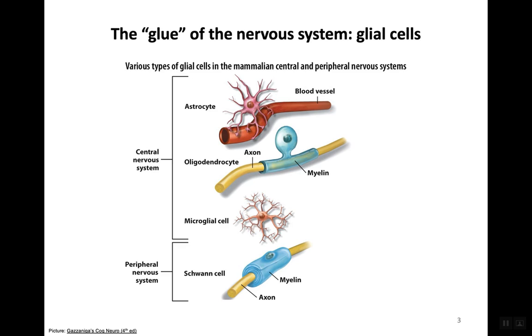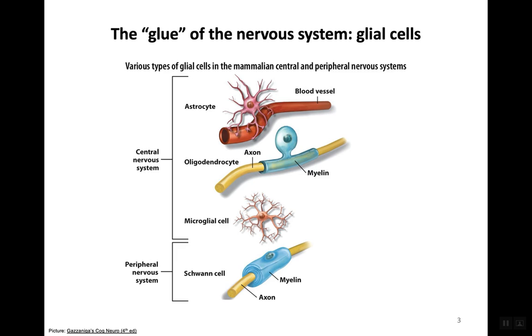Okay, so what other types of glial cells are there? Two that are particularly relevant for neural transmission, as we'll have the opportunity to see in a couple of minutes, are oligodendrocytes and Schwann cells. They more or less perform the same function. It's just the case that oligodendrocytes reside in the central nervous system, which, as you might remember, is comprised of the brain and the spinal cord, while Schwann cells reside in the peripheral nervous system.